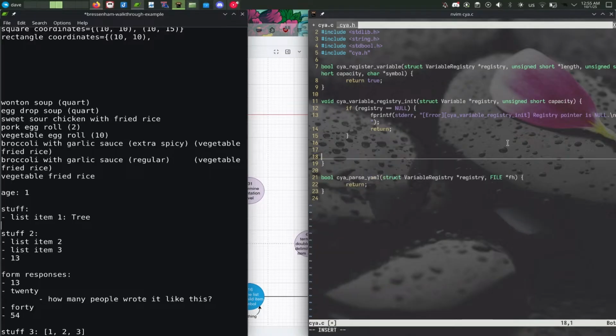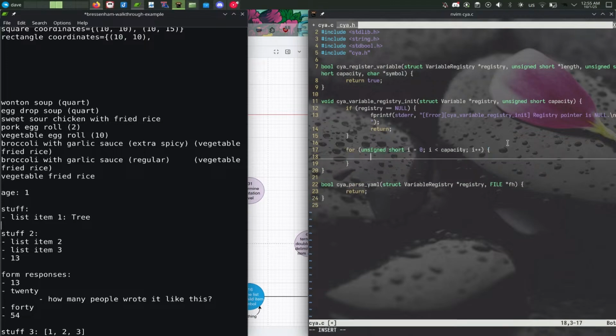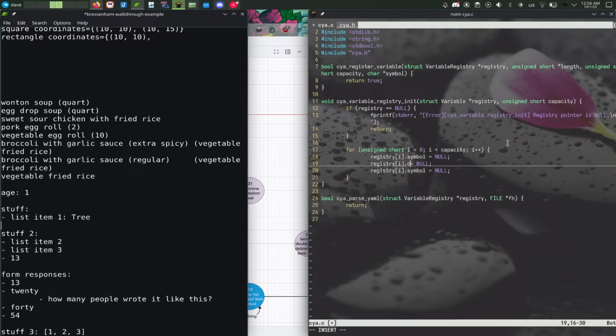And the rest of this stuff doesn't matter anymore because we're not using so many data structures. Okay, so the capacity, right? I guess it's a matter of doing it for every variable that's in there. So we have unsigned short i equals 0, and then i is less than capacity. I guess in this case, it's a pointer, right?